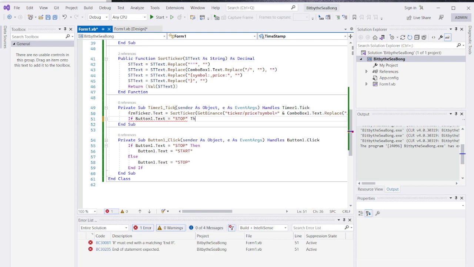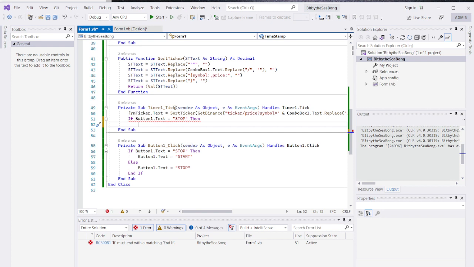then what do we want to do if the timer's stopped? Let's have a think here. Button 1 equals stop. That means the timer is actually running.